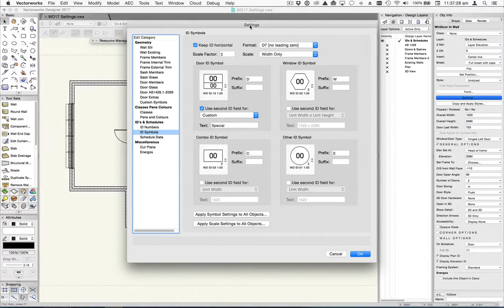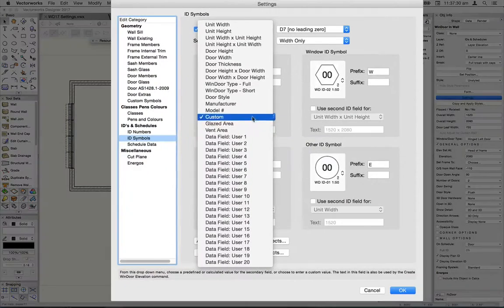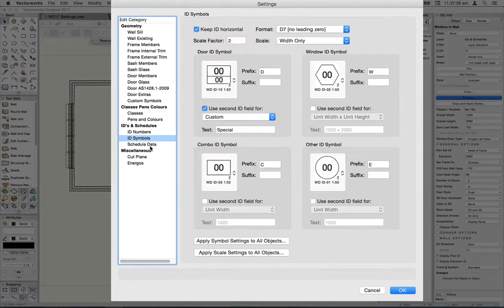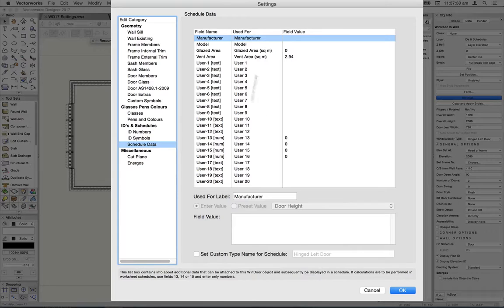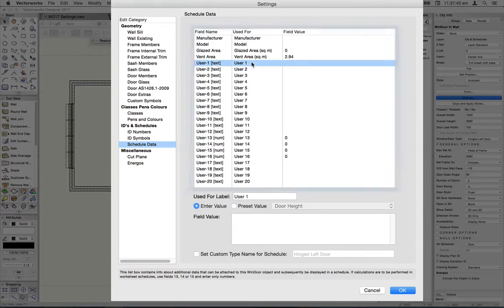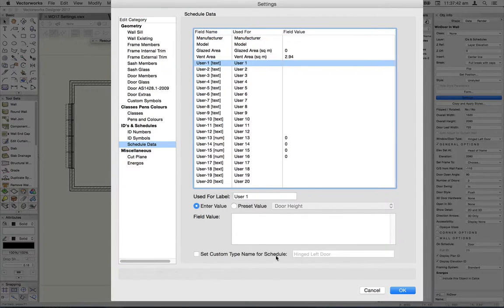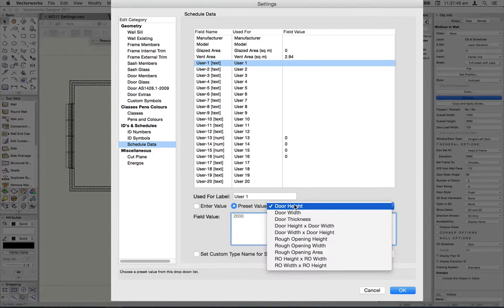And as I mentioned before, you can also pull in any of the custom fields from the scheduled data tab here. Again, these can be fields that you enter text for, or they can use some of the preset values in here as well.